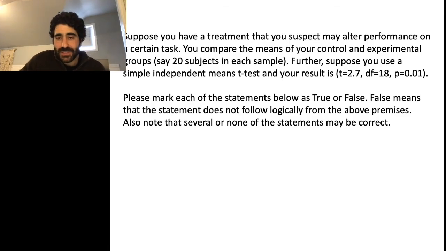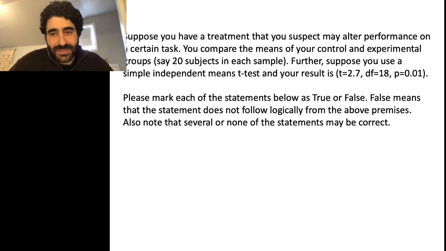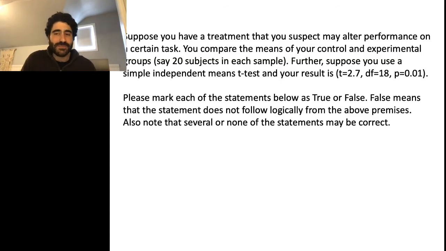I'm going to show you 6 statements, and for each statement, I want you to think about whether that statement is true or false. When we get to the end, I'll ask you to type in which ones you think are true. So again, the setup is we're doing some intervention. We have a control and experimental group, and we obtain a p of 0.01 in this experiment. For each of these 6 things, think about if you think any of them are true. It could be that all or none of them are true as well.